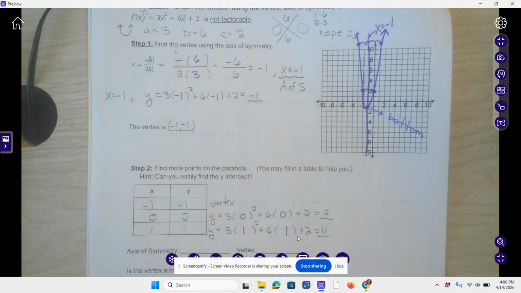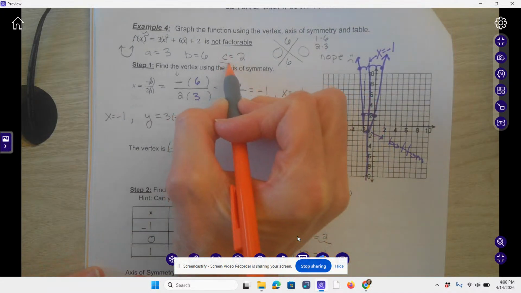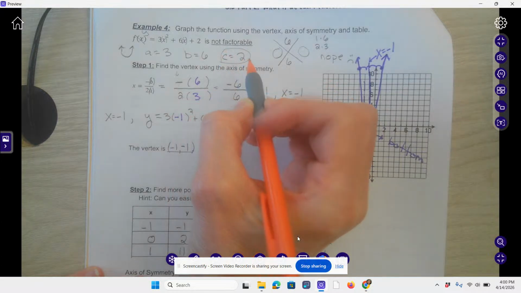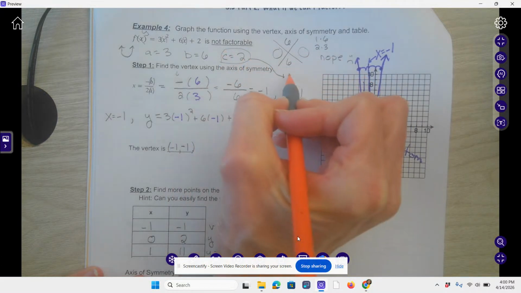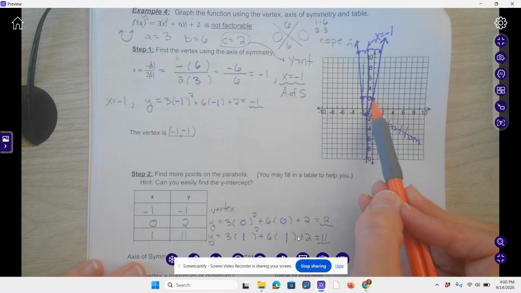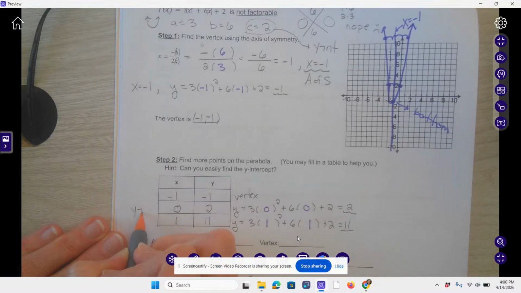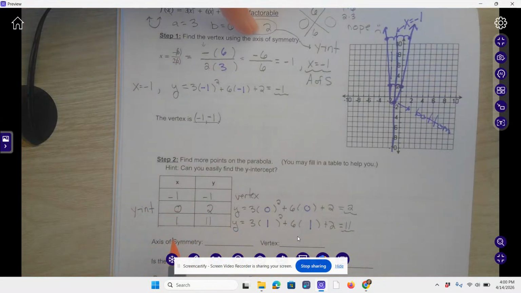All right. One other thing I wanted to point out, we could have actually cheated and used this right here. If you remember, C is always your y-intercept. So that is a point on the y-axis where your parabola crosses. So that point right there, which is the same as this point, (0, 2), that is your y-intercept. So I actually could have gotten that point right away without doing any work. We'll do that on the next one.